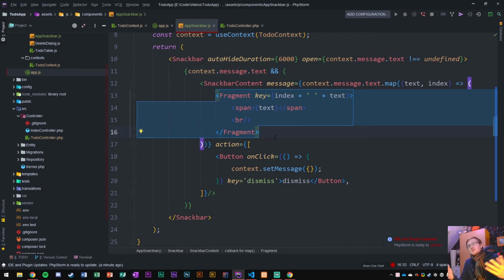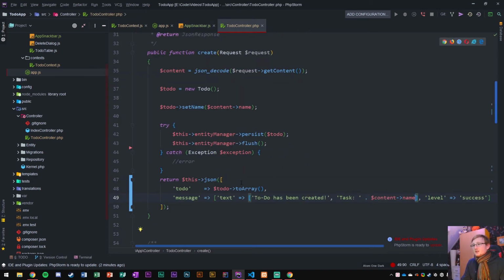If you just want to keep it simple and just say add to do, or to do has been added, and don't want to mention anything about what you just did, then sure, that's fine. But in my case, I do want to render multiple messages in case something is necessary for this. So I do an array instead, and I just render this, okay? That makes me a little bit different from other people, I know, but it's cooler.